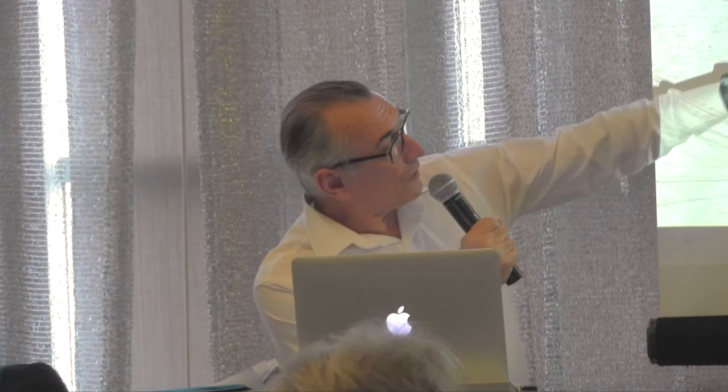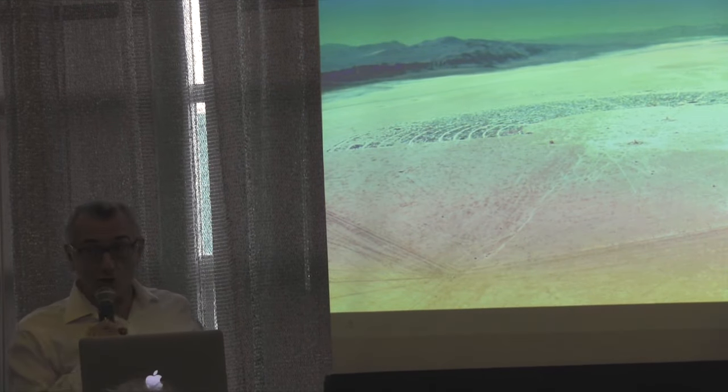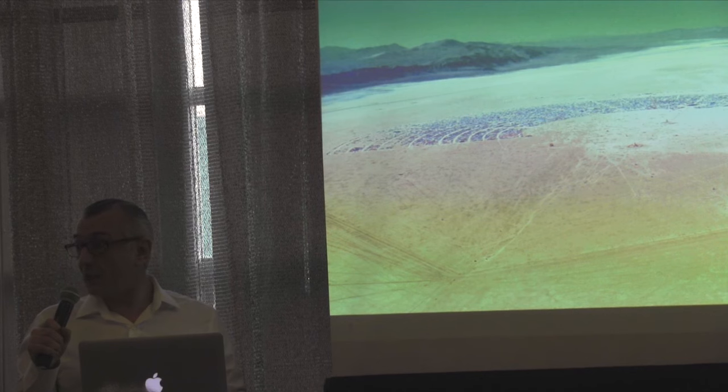So the city, to me, is a theme camp. It's a big, huge theme camp, and among the city you can see big, colorful camps are visible. So color is something that will attract people to the camp.